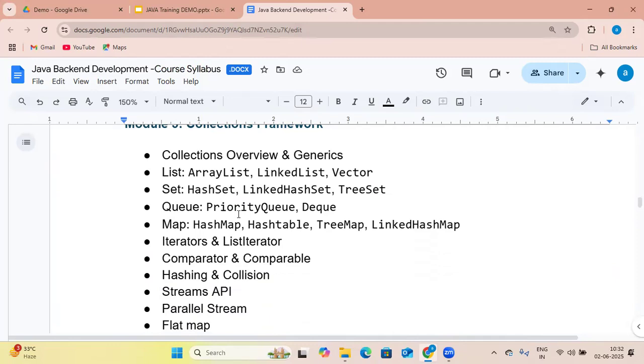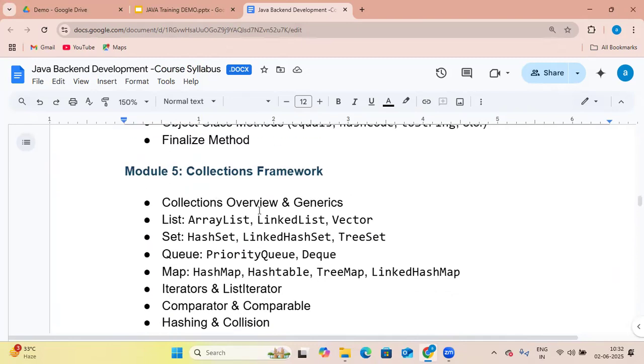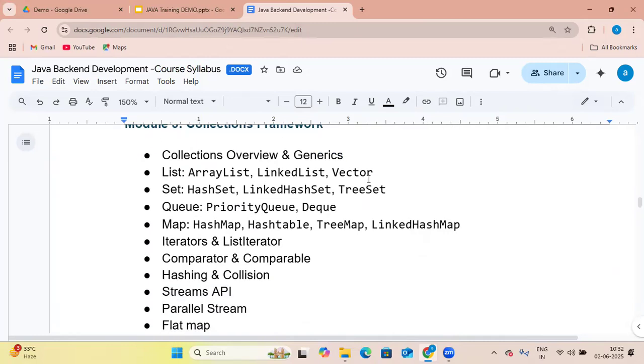present event for performing a manipulation in data. That all things come under the collection. That is an advanced concept also. And nowadays the collection concept is mostly used for data handling. So we will see what are the array list, linked list, vector, sets, queue, what are the map, hash table.